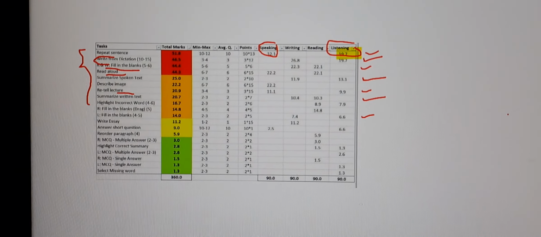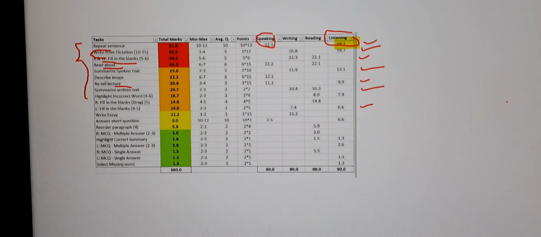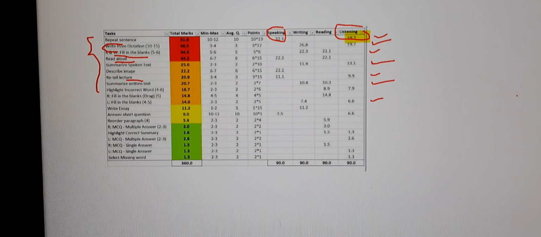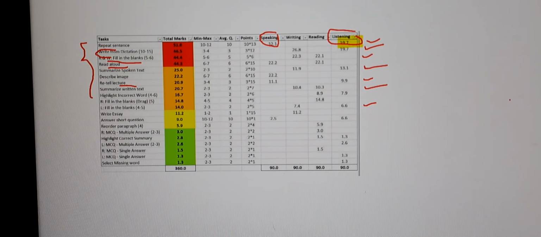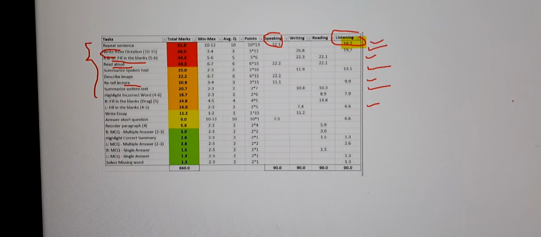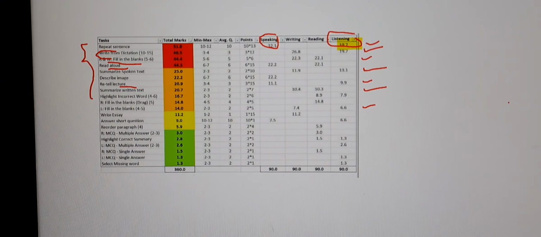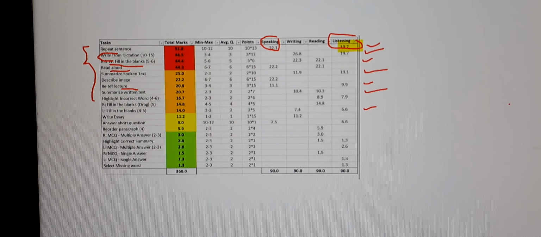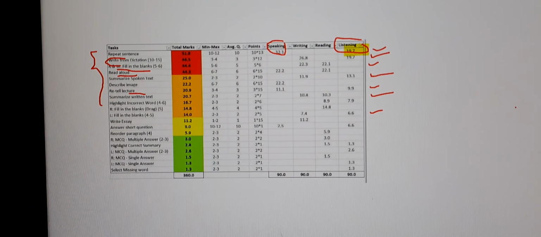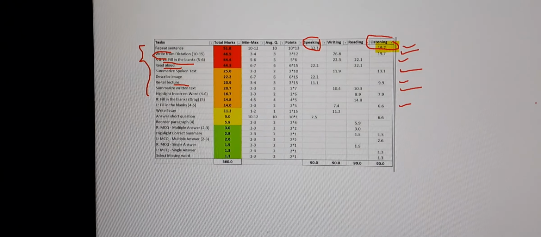So it is very important, friends, first to understand how PTE scores, and based on that you need to prepare yourself. One more tip I want to give you is that PTE is a time-based examination where every section has a timeline, for example describe image. So you need to speak accordingly, you need to read accordingly, and you need to keep in mind that even though you have limited time, you cannot avoid attempting these sections which are of more weightage.